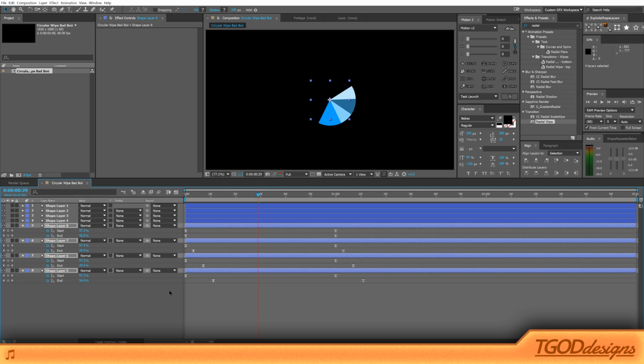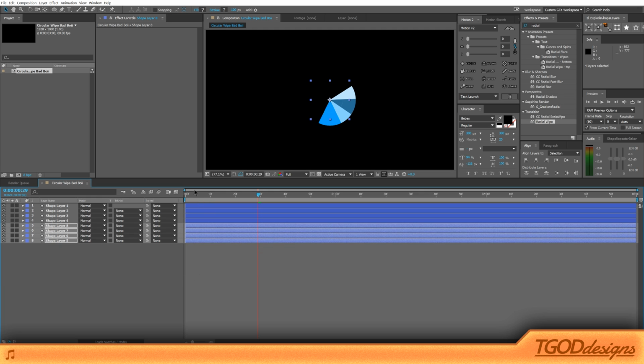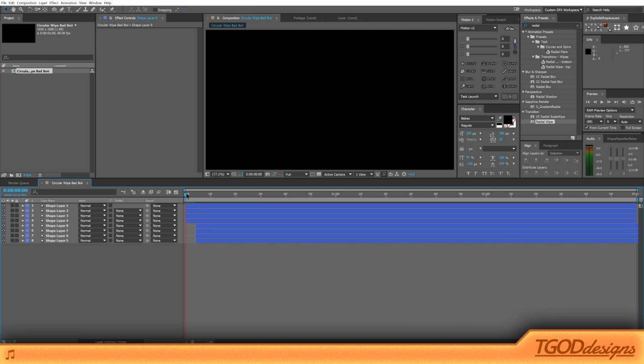Well, here's when we can do the layer offset. So I'm going to hide everything by pressing U and then U again on my keyboard. And then what I'm going to do is offset these guys by, well, you guessed it, 1, 2, 3, 4, or whatever you picked as your standard offset. And you'll notice it does indeed start delayed. And that's the basis of how this effect is founded. And you'll see they end together.